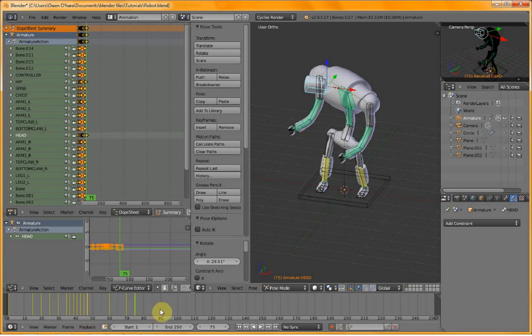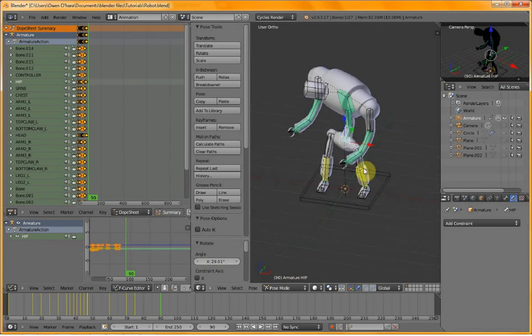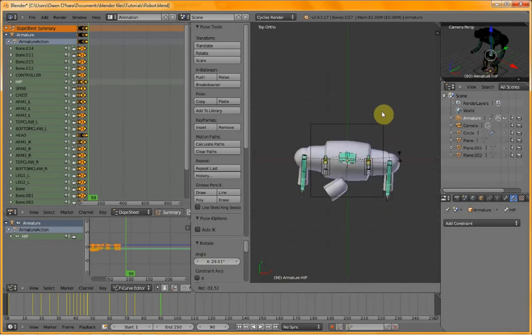And then frame 90 where it's looking in the other direction.